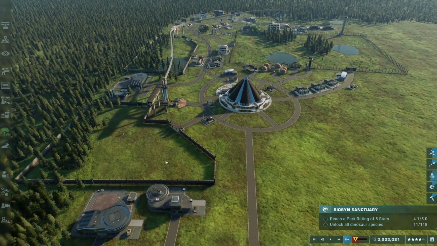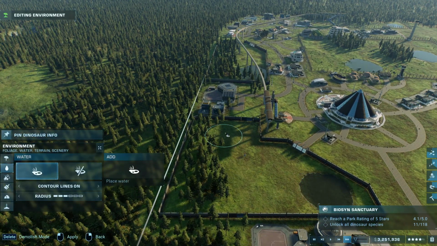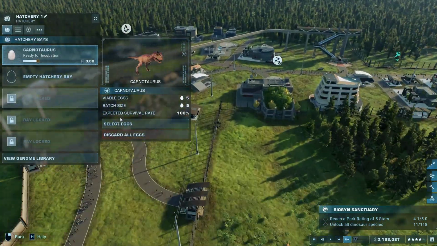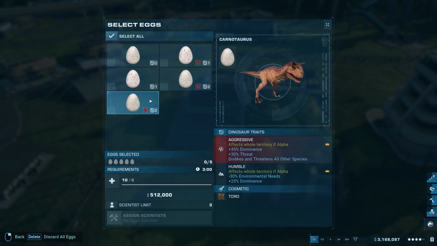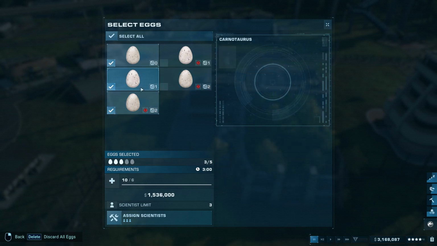I'm going to release them into here. Something like that. And let's go ahead and select our eggs. We have 5. Ooh, I don't like the aggressiveness. Well, they'll be fine. This one's gonna be the alpha, so they're gonna be aggressive. Look at that. It's not the end of the world, though. We can do all of them.